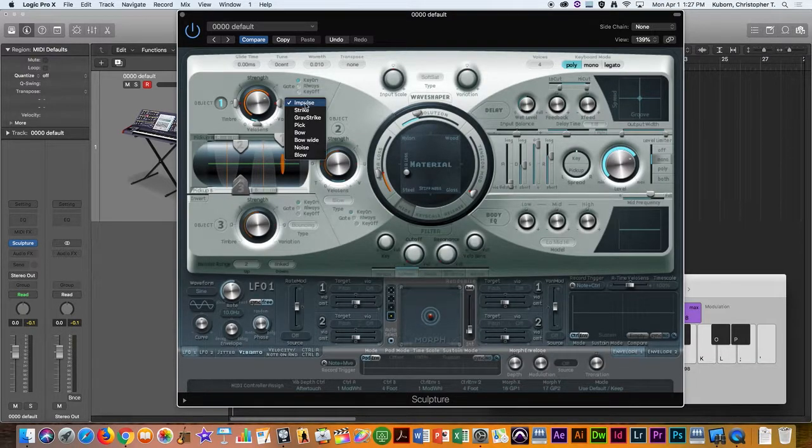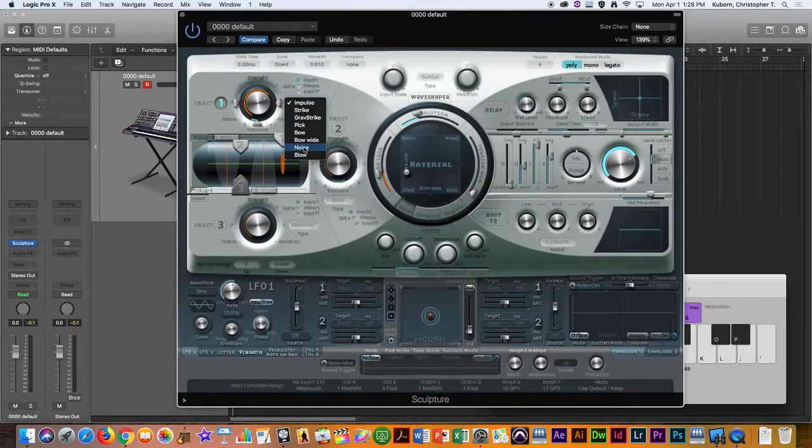Now I want to show you impulse. These are the ways that I can strike or affect this string. So here's my strike. Gravity strike is like dropping something on the string. I can pick it, I can bow it wide, like with a much flatter bow. If you've ever thought about string instruments, they can bow with less hair of the bow or more hair of the bow, so it can be flatter or wider.